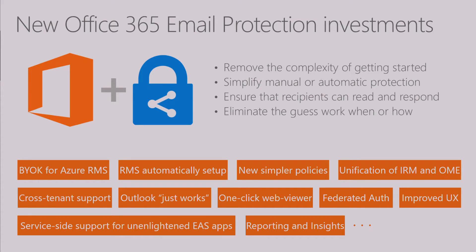We talked a little bit about automatically setting up RMS. If you're already familiar with IRM and OME, what I'm about to demonstrate is really taking the best of IRM and combining it with the reach of OME into a single solution—including working between Office 365 tenants as well as reach scenarios like B2C or those not hosted on the Office 365 platform. A value proposition we want to make for you today: if you use Outlook, it's just going to work. There's no need to install additional apps or go through additional steps.